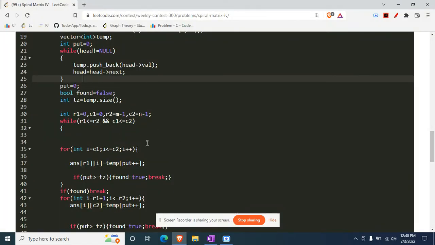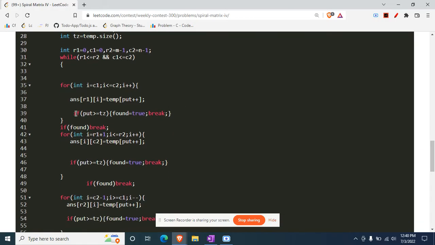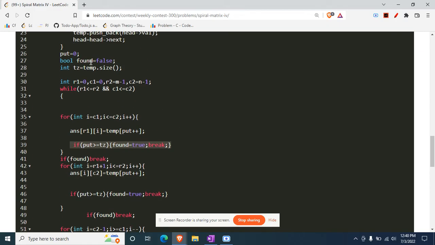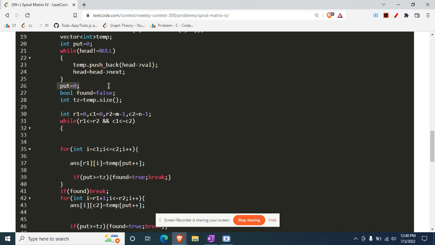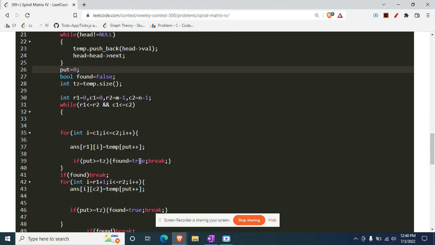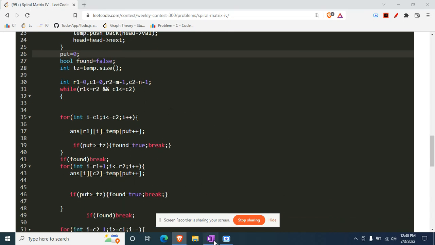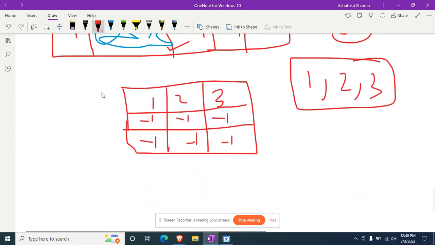But how did I tackle this? Initially I took a variable, let's put a variable here, and I checked if it exceeds the value. What do I mean by that? There is a 3 cross 3 matrix, and you are just doing a spiral, filling every value that you get. I'm keeping a pointer on the vector. When I'm at this position, I filled it with 1. At this position, that is 2, I filled it with 2. At this position, that is 3, I filled it with 3.